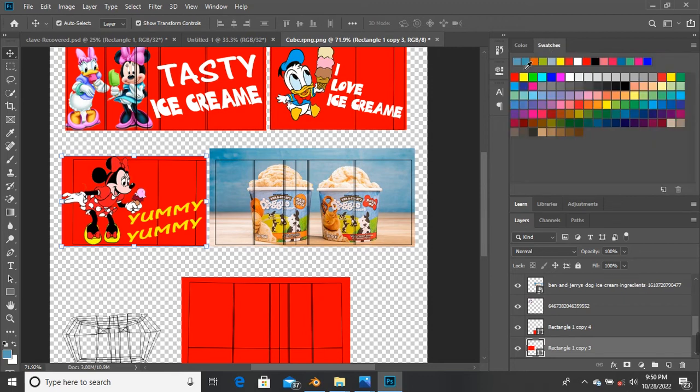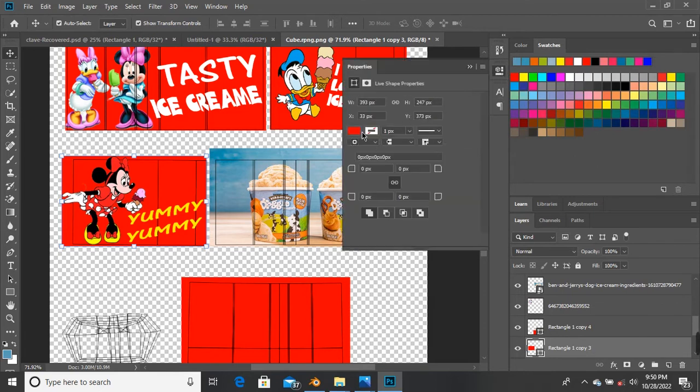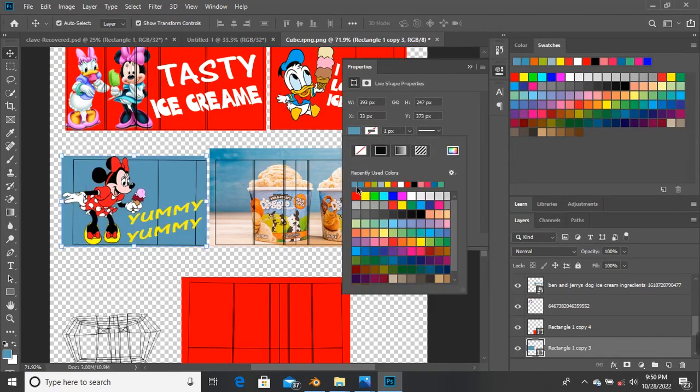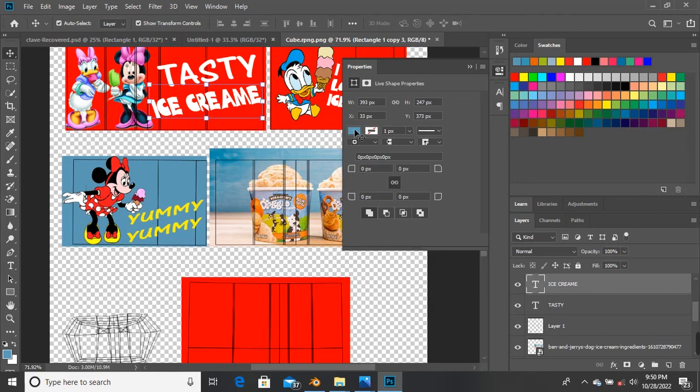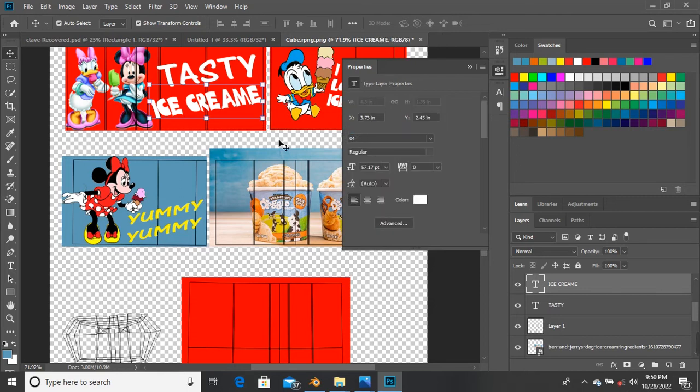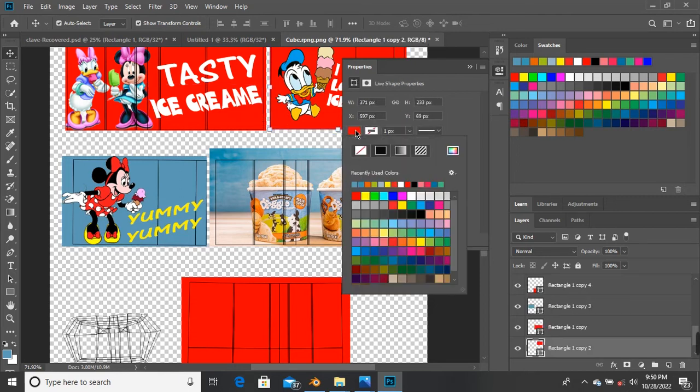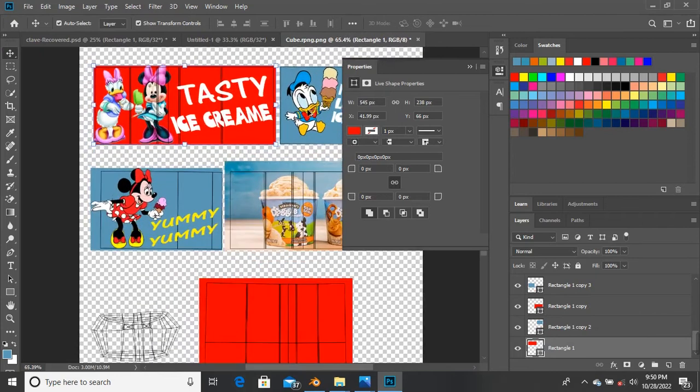Go to my colors, come to my properties, I can pick this color, select this.